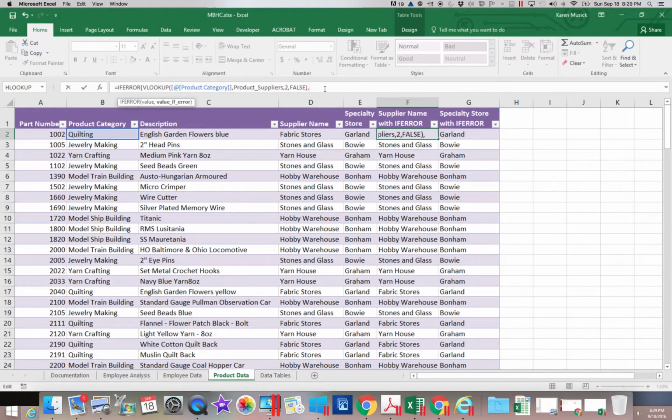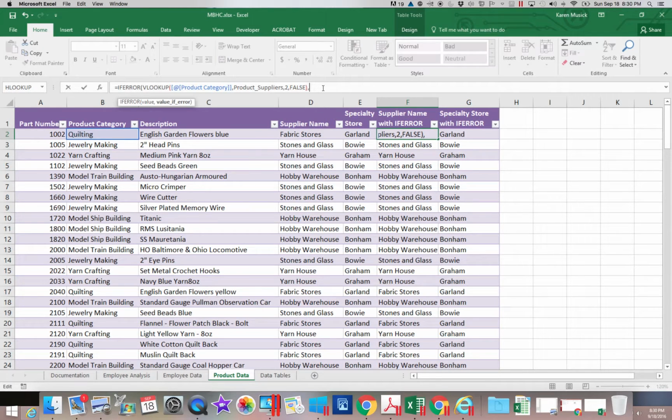Then I'm going to add a comma so that I can go to the next parameter. Notice now it says value if error. Tell me what you want me to put if it's the error message. Notice also I'm doing this on row 2 and I'm going to let it copy down the entire table. You do not want to search for the errors and only put this in when there's an error. You put it on all of the rows and you let it determine if there is an error or not.